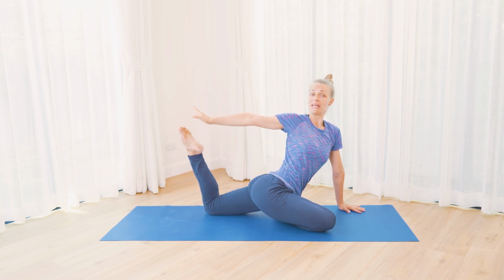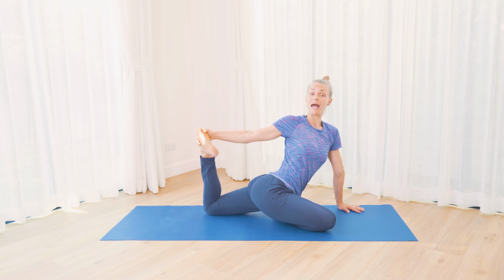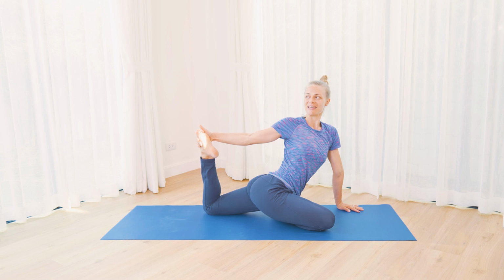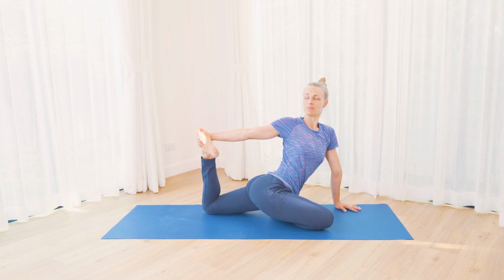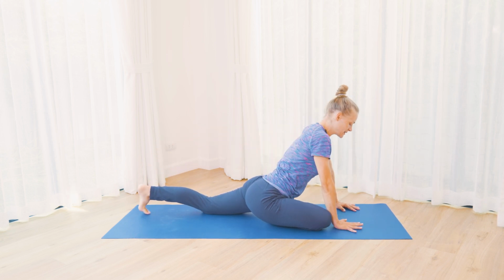Or you might even bend the left knee, reach your right hand to the left foot or ankle to support in that twist. It probably gives quite a big stretch at the front of that left leg as well. So you choose again, what's your edge on this side today? Might be different from the last time you did this pose. Take another breath in and out. And then slowly release. Bring both hands on the mat.